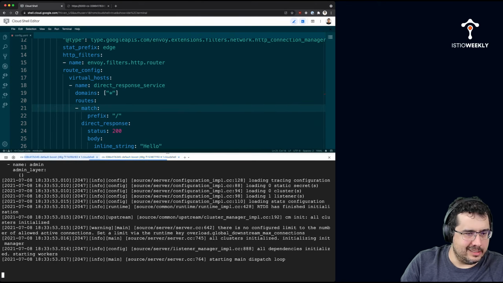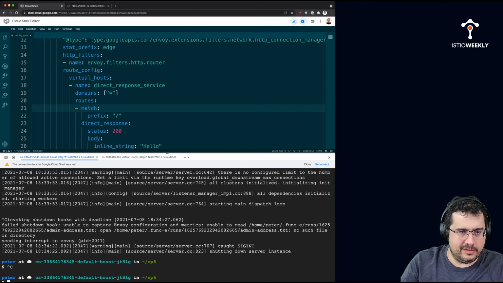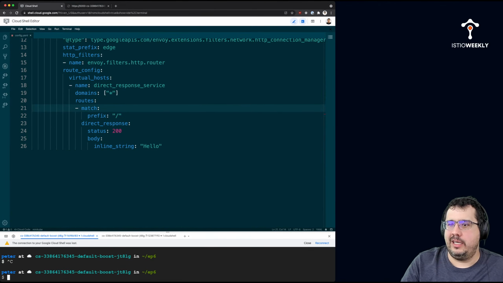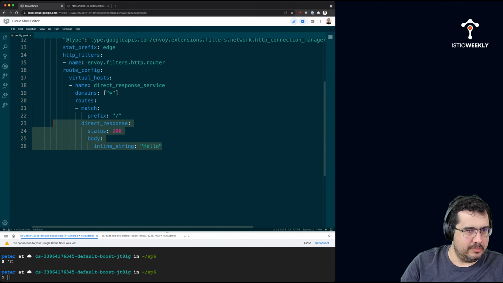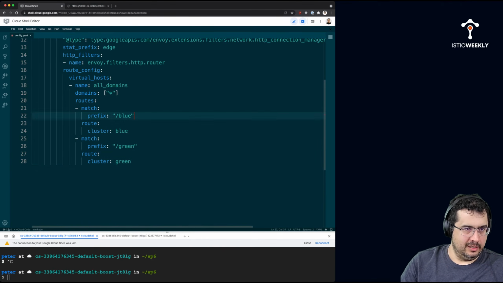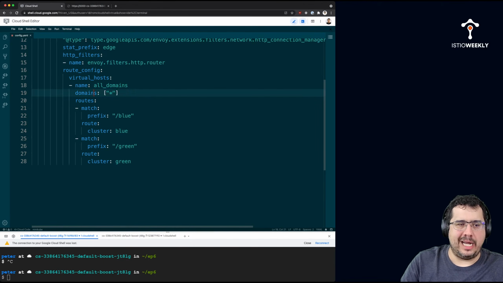Now sending a direct response like this is not really useful. It's just for testing. So let's do something more useful, and instead of sending a direct response, let's create a route config that will select a cluster. So let me replace this with this configuration. This portion is the same. We're just matching on all domains.